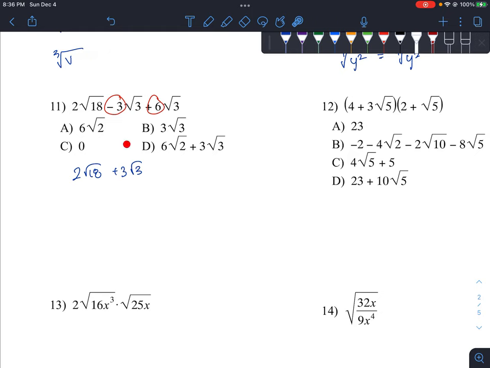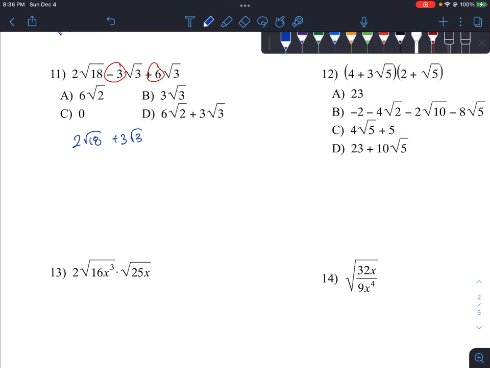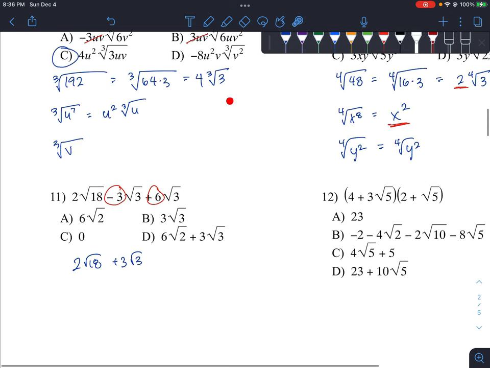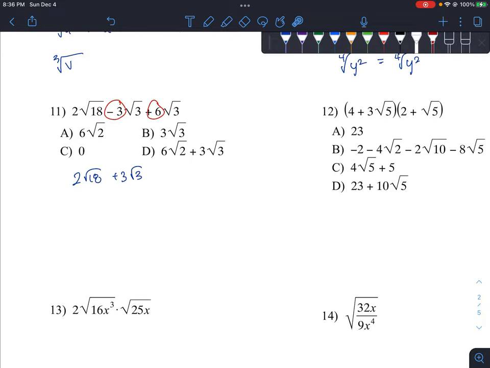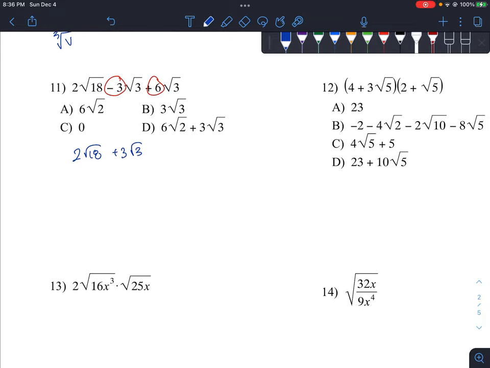And that's none of our options here. That just means right here I have to simplify this expression most likely. So kind of like the same thing that we did up here, we're looking for a square root. So right away I already know that 18 is divisible by 9, and 9 is a perfect square, so 9 times 2, plus 3 square root of 3, and I know the square root of 9 is going to be 3, so it's 2 times 3 square root of 2 plus 3 square root of 3, and then that's going to multiply into 6 square root of 2 plus 3 square root of 3, and looks like that's going to be option number D.